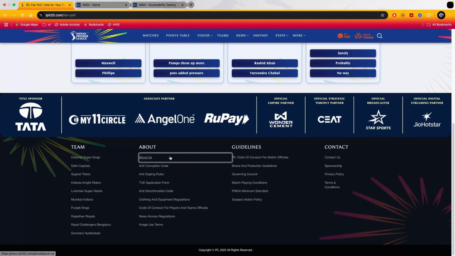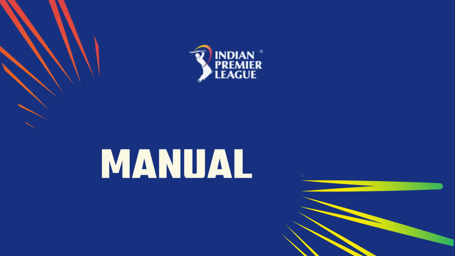So for teams, it should have said list of 10 items and then say Chennai Super Kings item 1, Delhi Capitals item 2 as you are going through using reading order. Same is the case with about, guidelines and contact.